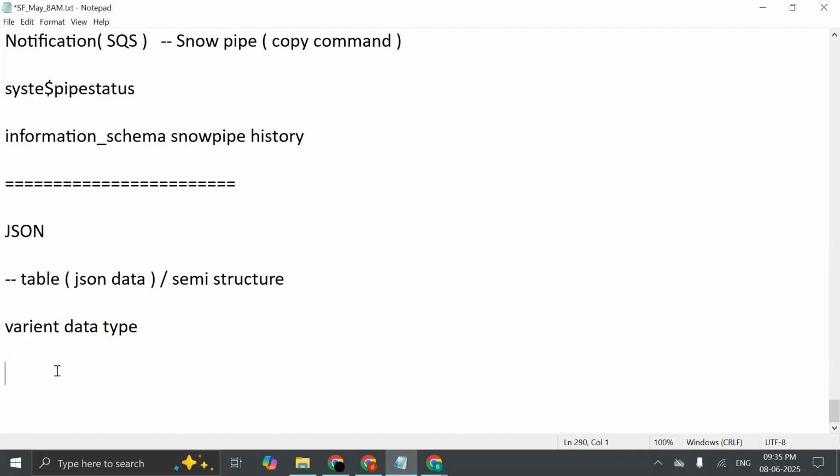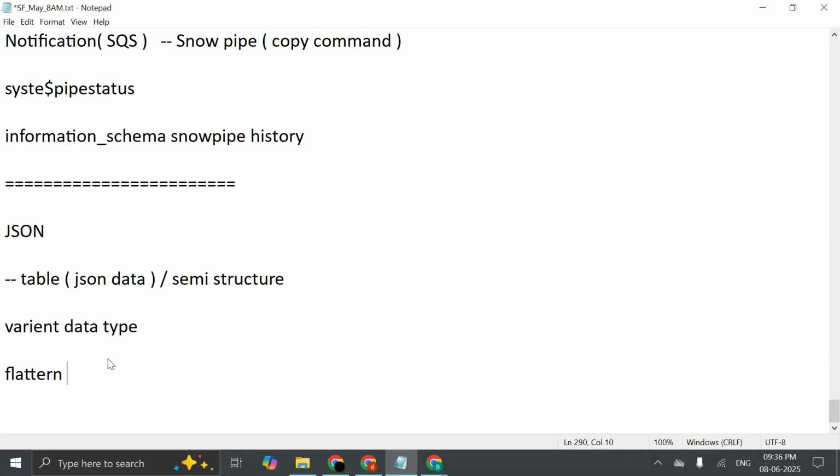When you are working with JSON, if you want to load the same JSON data, we need to create a variant data type, and only then we load. Once we have loaded, how do you read the data? When reading the data, the same way we implemented the flatten command, we are going to use the flatten option to convert the data into structured form when you are specifically reading the data. If you have nested values, then you will use flatten. If you don't have any nested values, then you will convert into the structured format.